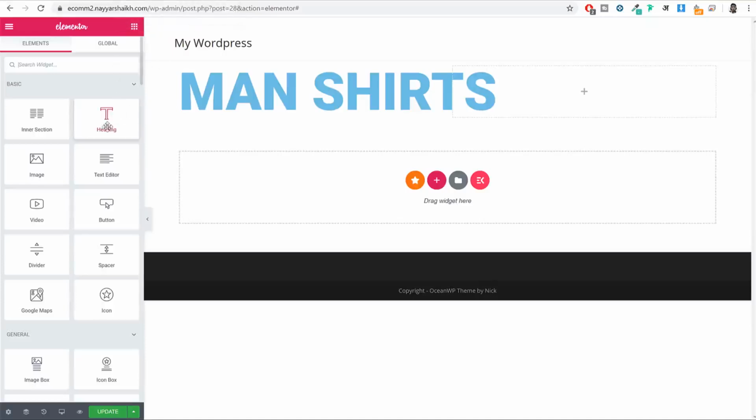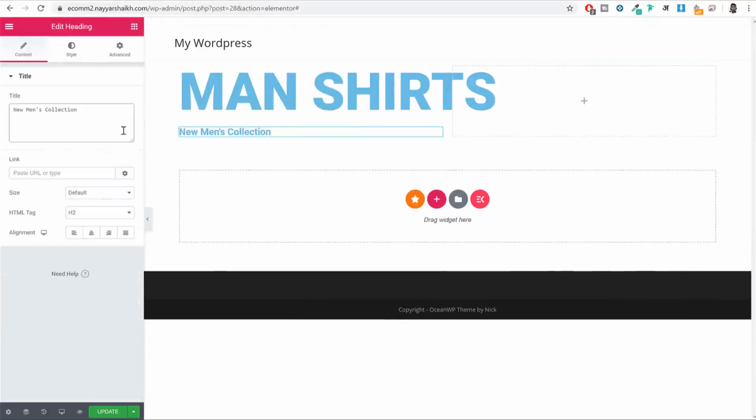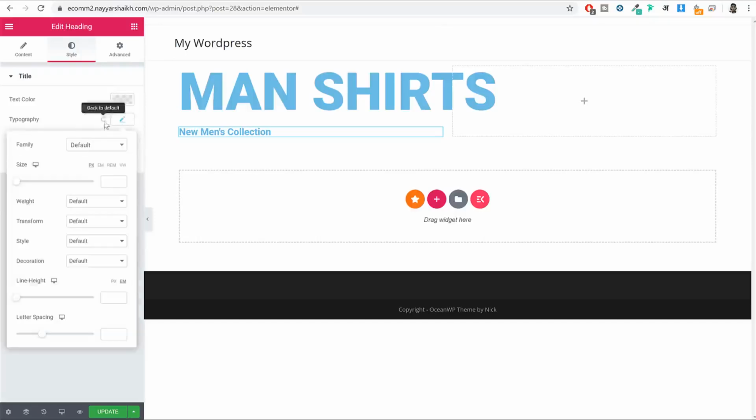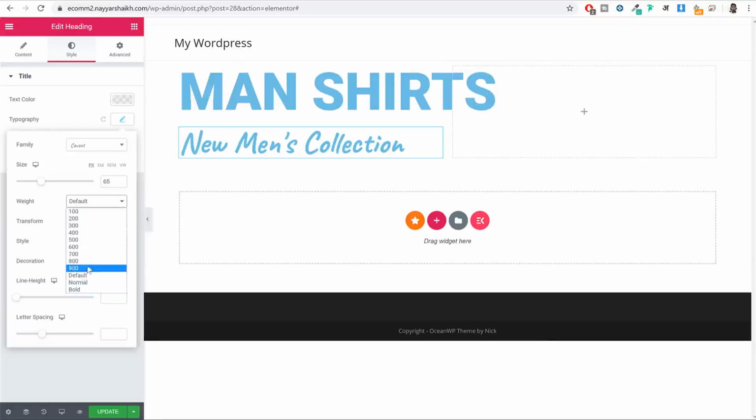Again, if you want to add another text, drag and drop this heading below this option, give it this title, go to style. For this also we'll change the color later on. Go to typography. There are many different font families available. For this option I'm selecting Caveat, C-A-V-E-A-T. Okay, you will get this design, and let me increase the size of this to 65 pixels and make it bolder. Okay, this is how it will look like.